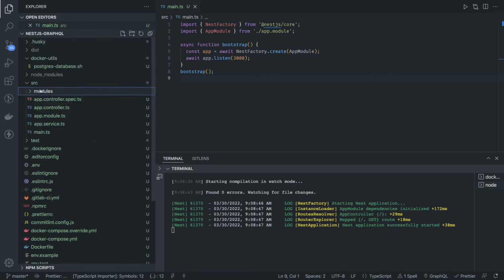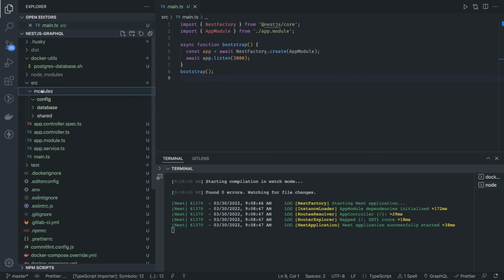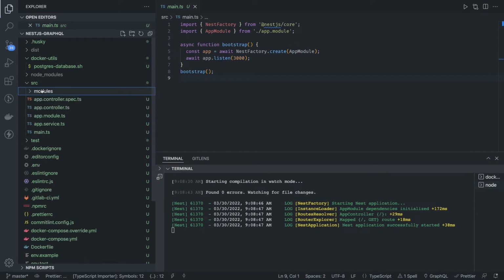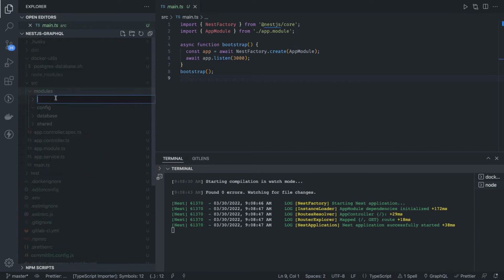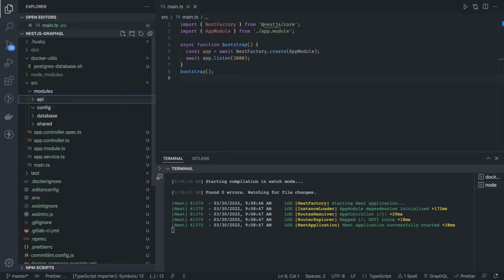These are the modules, and you can call them external modules, like database module will be used by all the modules, config module will be used by all the modules, and shared modules. And then you can also add feature modules. Feature modules is like, okay, API module. Currently we have only one API module. API can be user APIs, account APIs, or something like that. Here we will put all the entities.